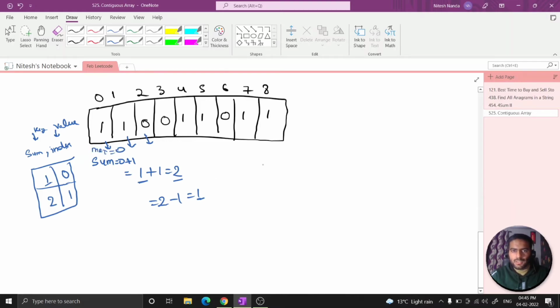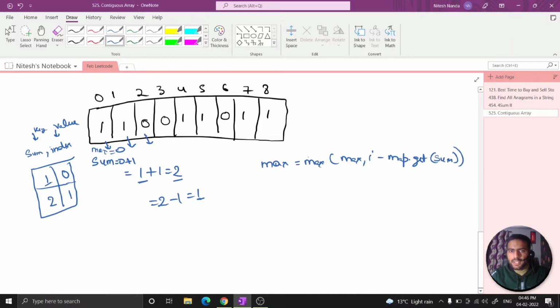So I will check, is it greater than my max? So max difference between this sum, basically the current index minus map dot get this sum.